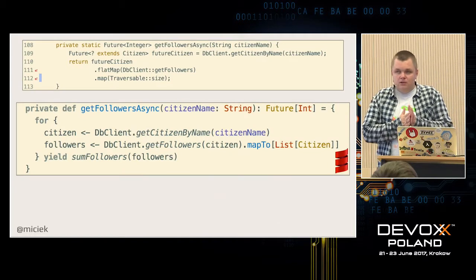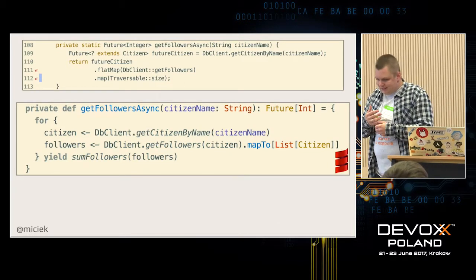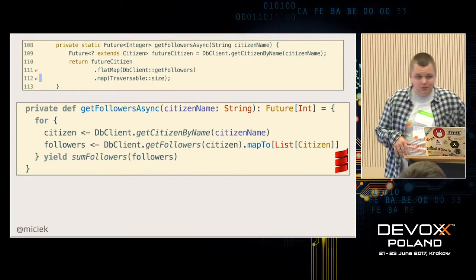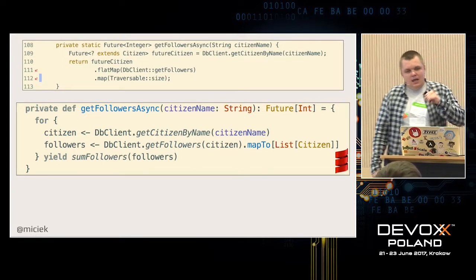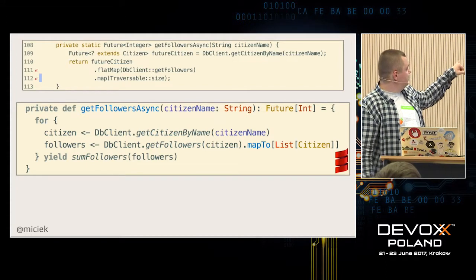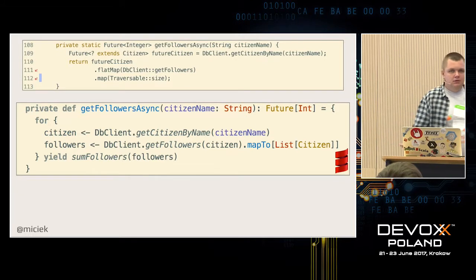And those are so popular. The pattern of mapping and flat mapping is so popular that in Scala we have a syntax just for that. It's called for comprehension. So those two snippets do the same thing. The one at the top is in Java, and the second one is in Scala. And those guys are doing the same thing. So for comprehension, the language syntax at the bottom, flat maps and maps.